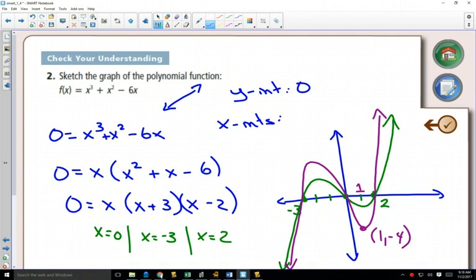If you're labeling your graph, would you get it wrong if that's not your local minimum? No, at this point they're not going to take marks off. If you leave it like this, you're not expected to find out where your local minimum is. The only way, if you wanted to find your local minimum, would be to use your graphing calculator and that function built into it. But for right now, whether you had it like this or you had it like that, where the local minimum is further over, that's fine. It kind of feels like, oh, it should be right in between there, because if you've been graphing parabolas, things happen nice and symmetrical, but they don't always work that way.